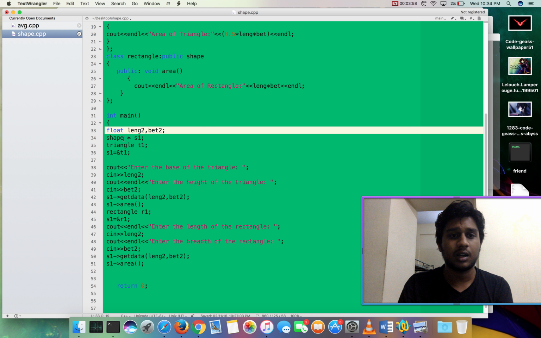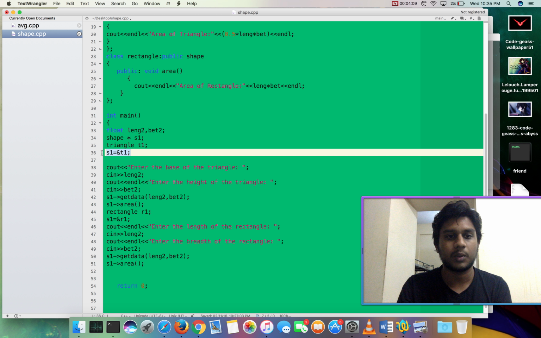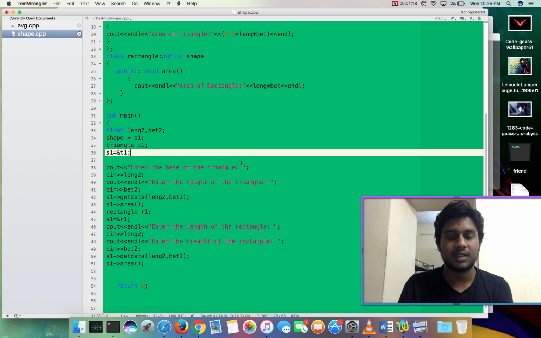Then a pointer variable s1, of data type shape, and first a triangle object is created. s1 is set to the address of t1, so that I can pass the arguments to the class. Then I ask for the base of the triangle and store it in length, and the height of the triangle and store it in breadth.